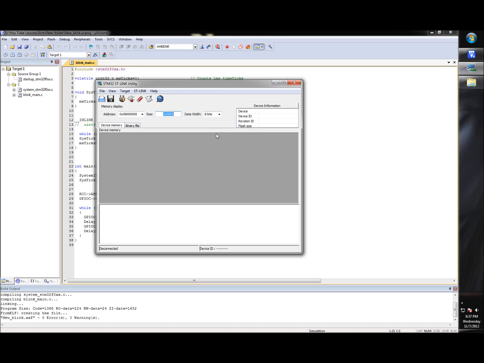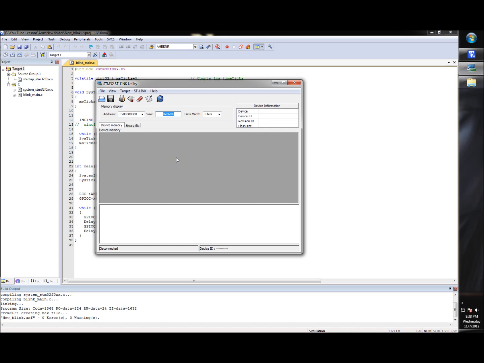It's just literally for flashing, and that's what is used for the ST-Link hardware that comes with the STM32F0 Discovery board. That is the one we're working with, and this is the software that goes along with it for programming your chip, which is the STM32F051R8, I believe. That is the one that comes equipped on the Discovery board.